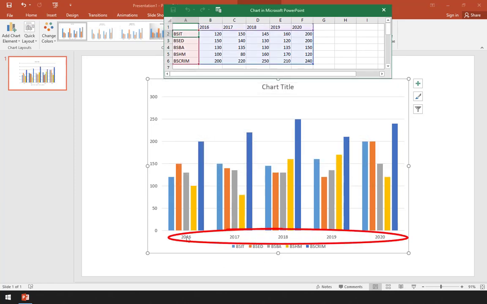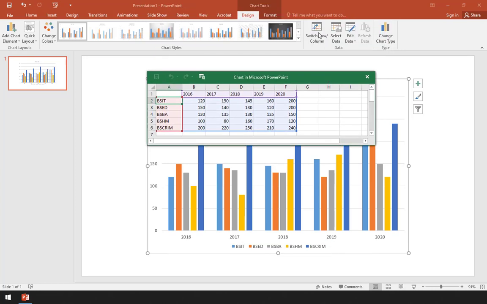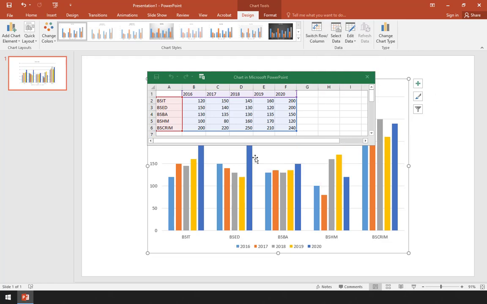Yung mga year level o yung mga year naman ngayon, yung naging part ng ating chart while yung naging category o naging series rather will be yung mga courses. Okay? So, kung hindi mo na gusto yung ginawa mo, you can again switch the row back dun sa original na itsura niya. If you did that, pinitin lang natin, kagaya nito, babalik yan dun sa mga BSIT, yung magiging axis or category axis while yung magiging series is yung mga year level. Again, it's a matter of placing kung saan may pupwesto itong mga to.